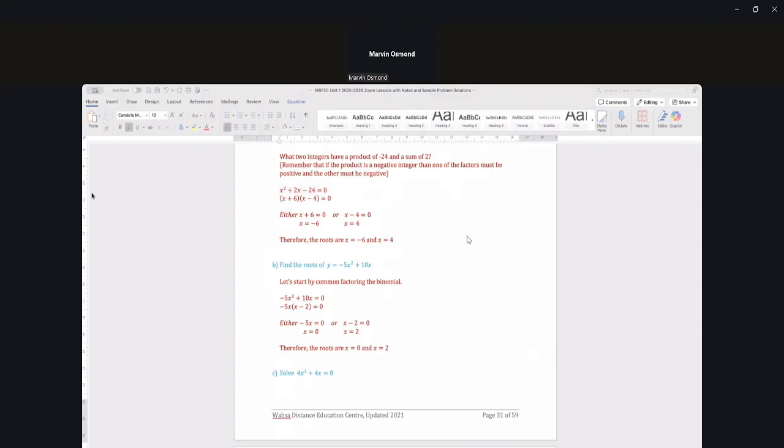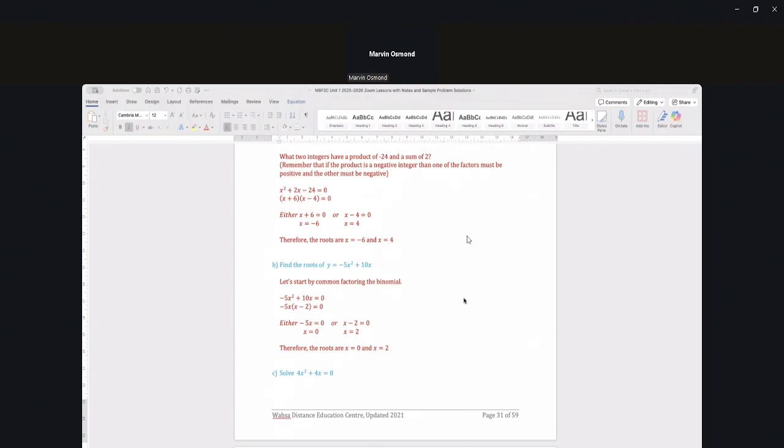Minus 5x squared plus 10. Is that the original equation? Minus 5x squared plus 10. So it crosses the y-axis at positive 10. Oh, sorry, I forgot the x. There we go. Now it makes sense. So minus 5x squared plus 10x, and we said that the zeros across the x-axis are at 0 and positive 2. It crosses at 0 and at 2.